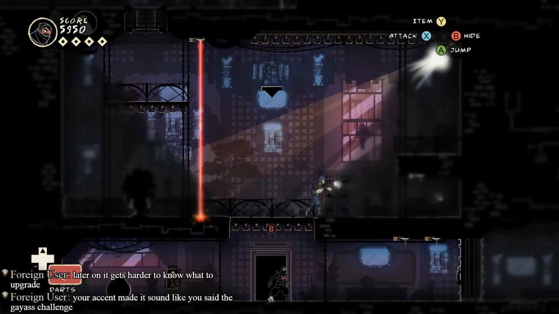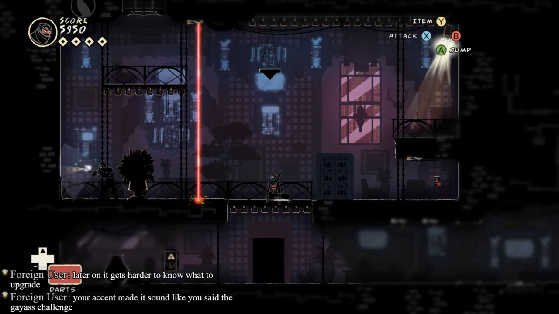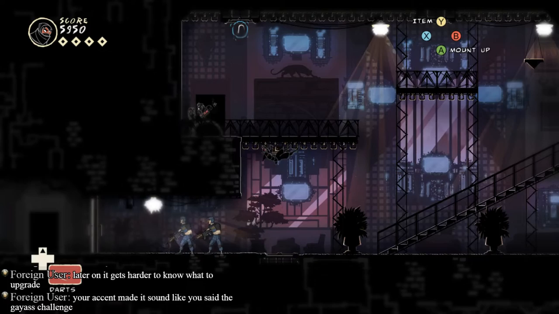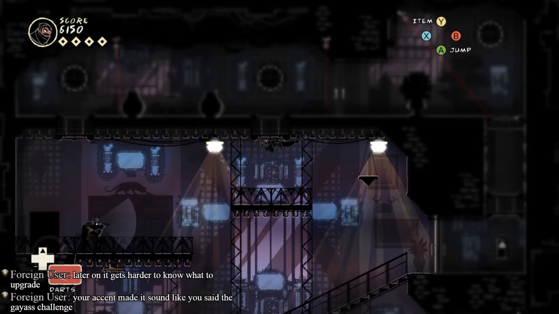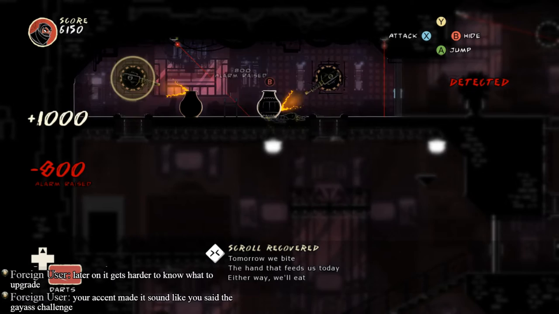That's that. Now all I have to do now is go right out of the light to avoid it. That's one. That's not our target, though. Another scroll. Tomorrow. It still counts.